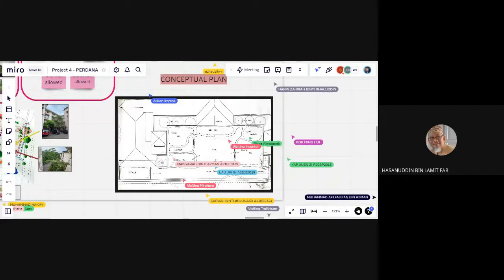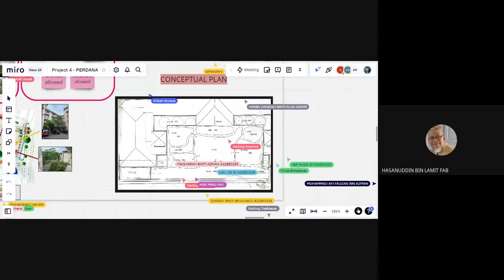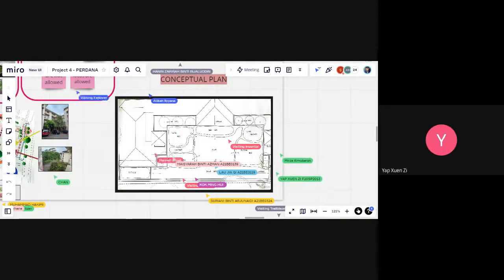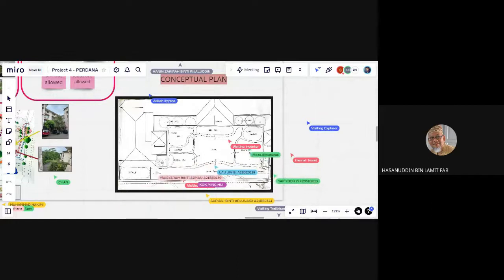Okay, you said that this is based on the Art Nouveau style and philosophy. Let me ask you a question. How is that manifested in the design? Not only on the concept plan, but how are you going to manifest that?